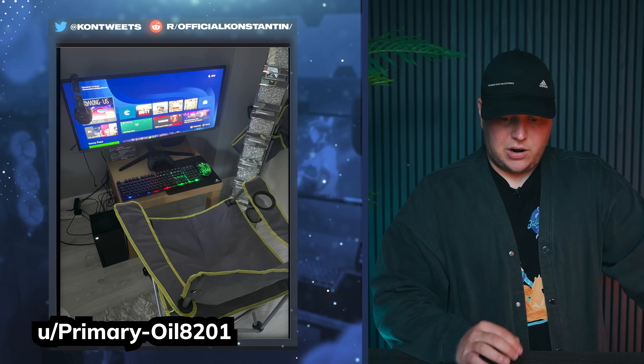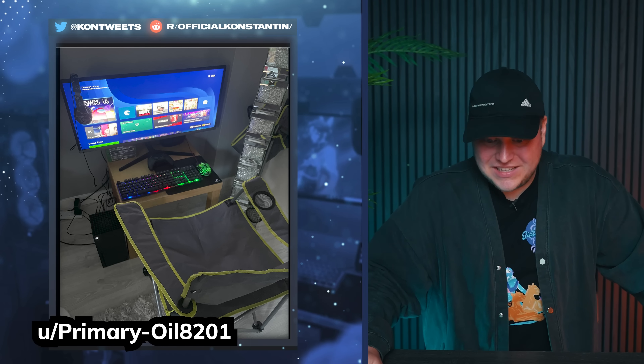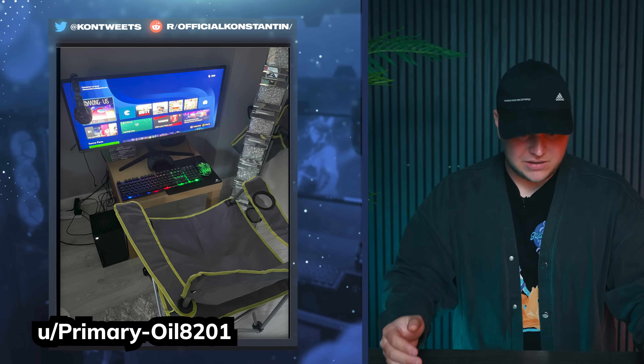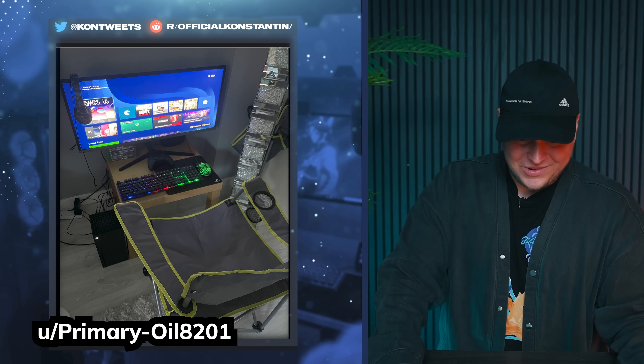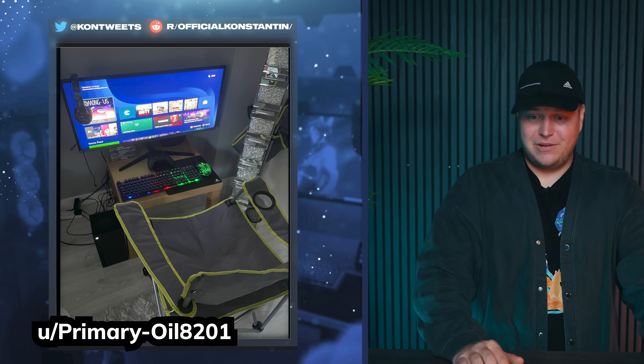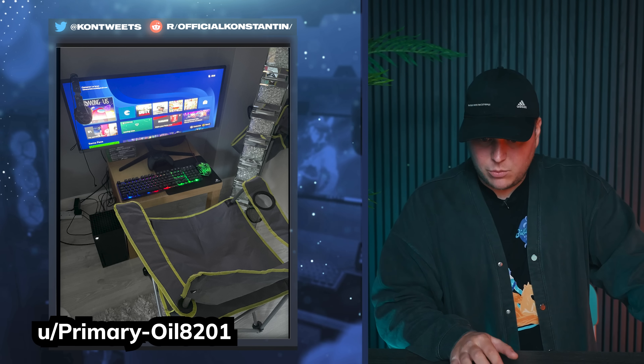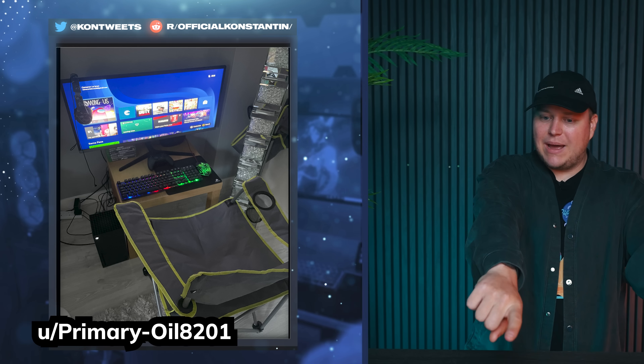I've got another one from Reddit — prepare to be shocked. I have the exact same camping chair, and I rate this setup purely because we share the same chair. This setup is far from ideal, but I love that you're working with what you've got and to your best ability. A coffee table being used as a desk, a camping chair instead of a desk chair — no worries. It doesn't look comfortable at all and you must have to hunch over all the way to that keyboard, but I applaud the effort. I'm going to give you a solid six. This guy gets a six because his setup looks like there's no space for him to even eat at it, so it's nice and clean. He's also got a second camping chair — so when his friend comes over, quick pull out, boom, join.